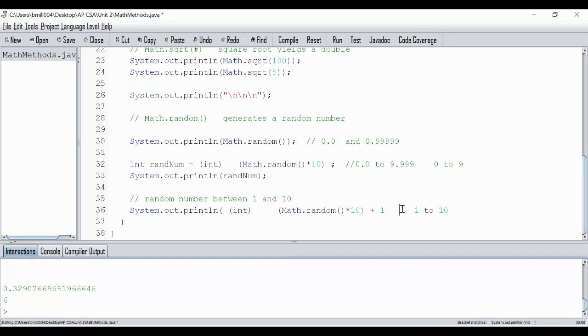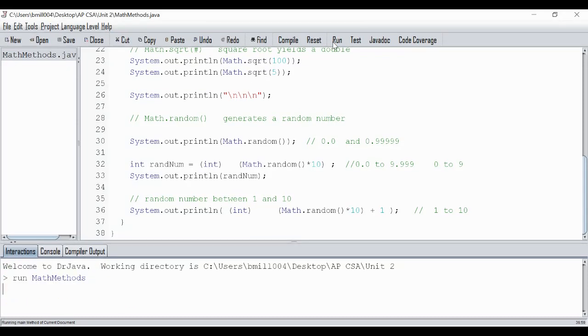So I had to put this whole thing in the print statement. Let me close my parentheses for my print statement. So this should generate a random number between 1 and 10. Okay, so I got a 4. Let's see what else we get. Got a 6. I shouldn't get a 0 here. This 0 is coming from the one that goes from 0 to 9.